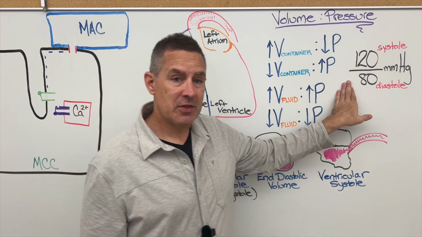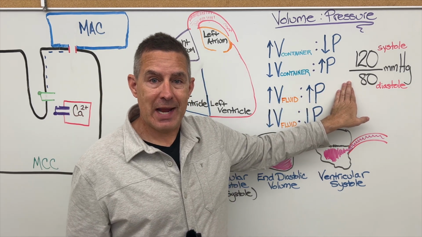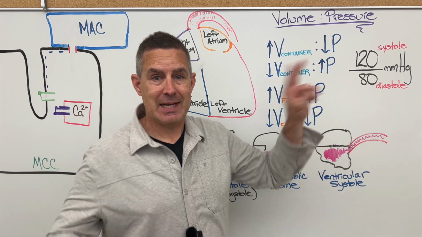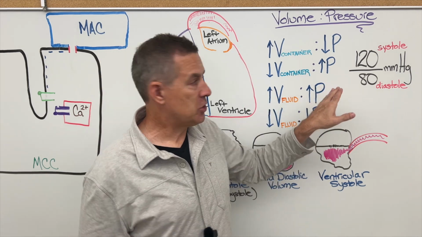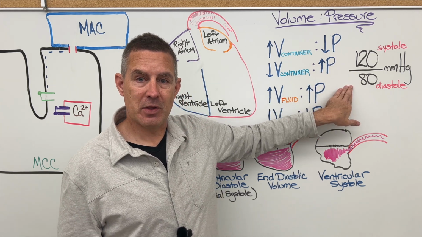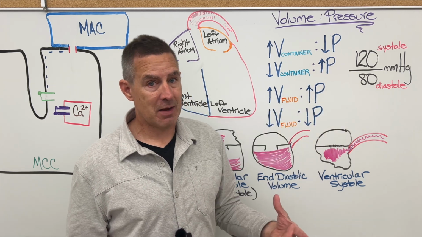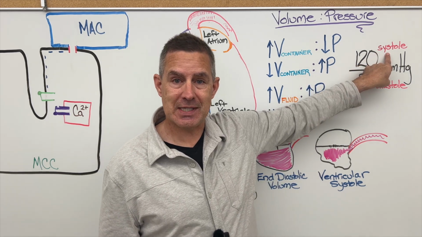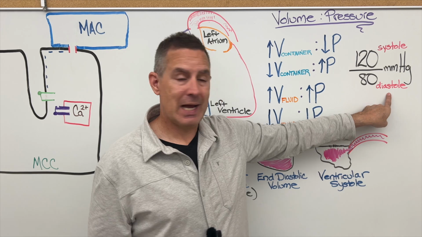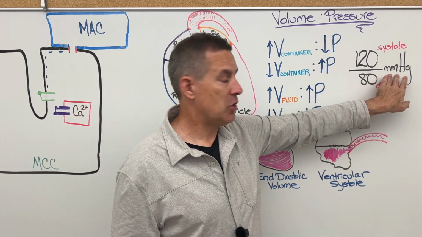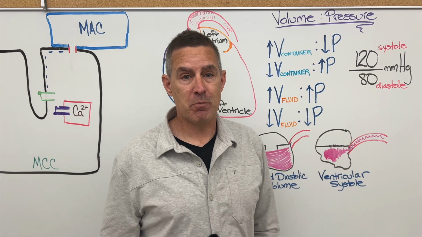So as we're looking at this number right here, 120/80, you may recognize that as being the fairly standard blood pressure. 120 is when the left ventricle is contracted, 80 is when the left ventricle is relaxed, and we'll talk about all of this. Contracted is also known as systole or systolic pressure. Relaxed is diastole or diastolic pressure, and pressure is measured in millimeters of mercury.